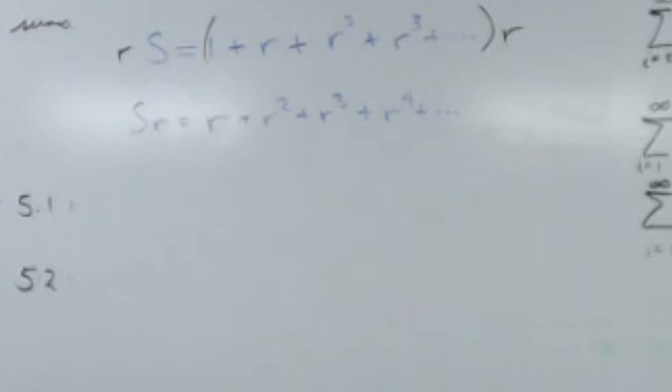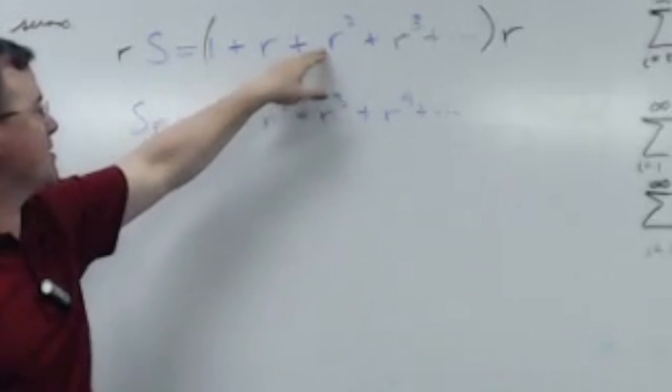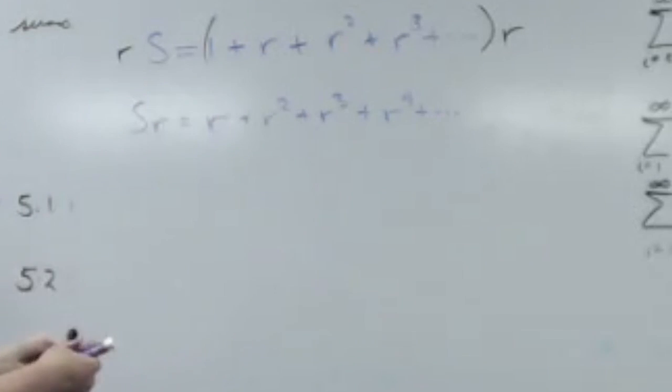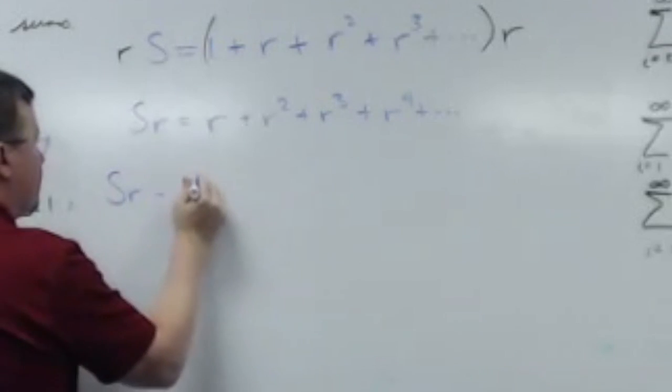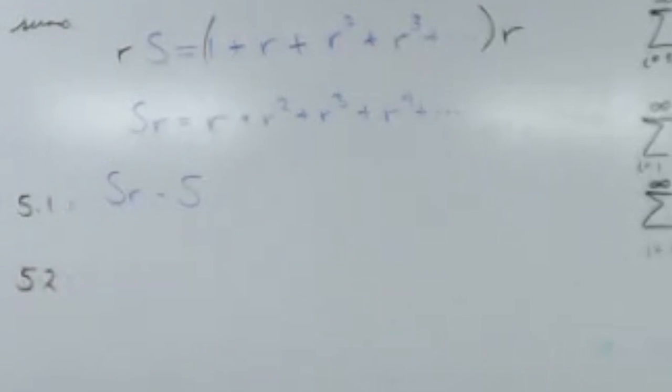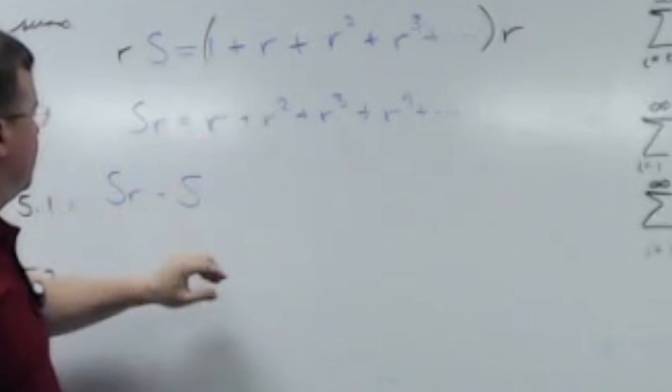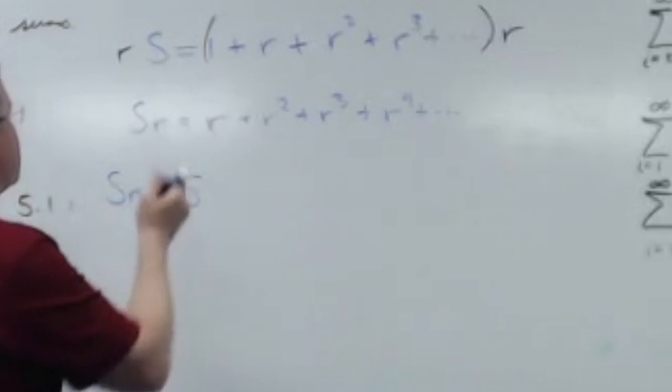In fact, almost all but one term matches, right? See how the R here matches the R here, R squared and R squared, term per term. So the next thing I'm going to try is to exploit that relationship by using subtraction. What you see is this, as I add these up. So let me just write this down again.